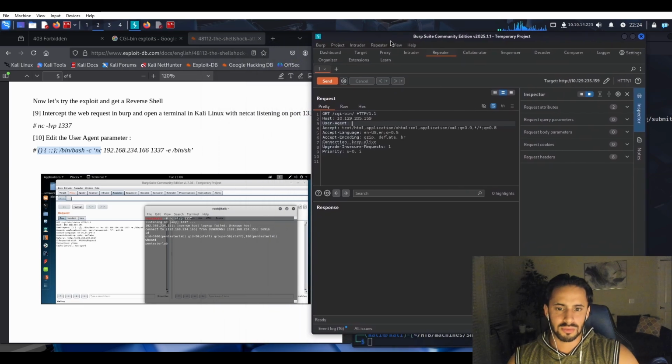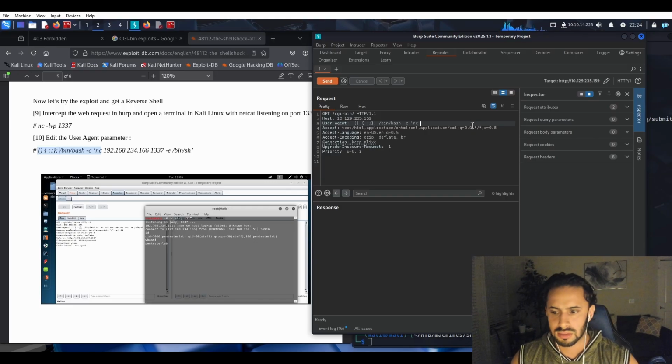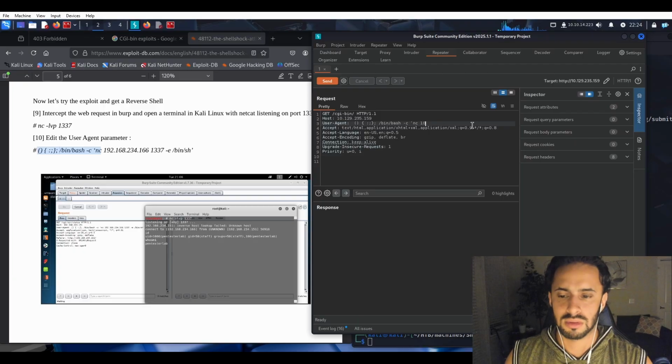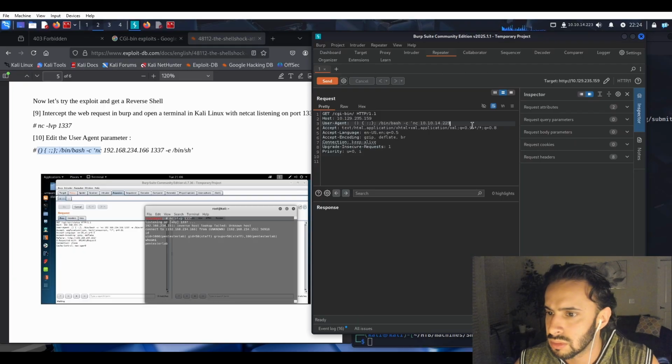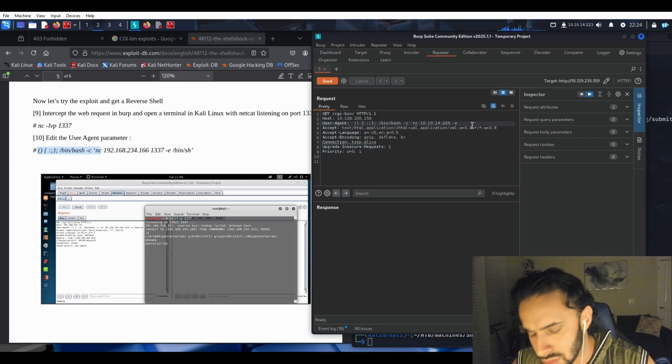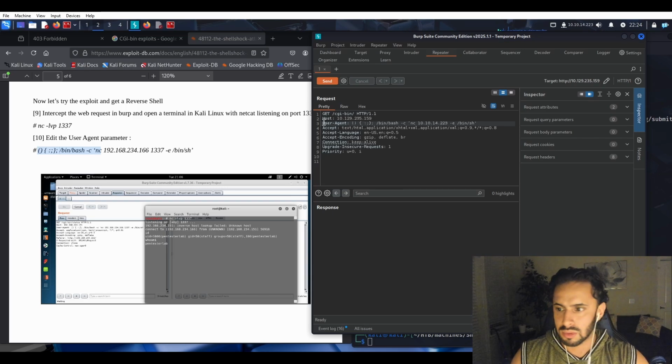Yeah, Burp Suite. So from here, he ended up putting, I believe, his IP address. No, it has to be his 14.3. Put bash, /bin/sh, and then I was there.